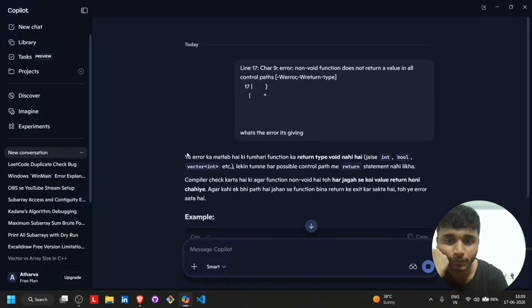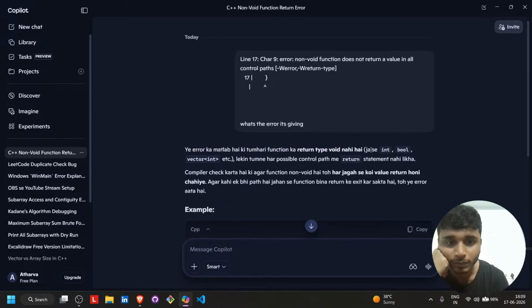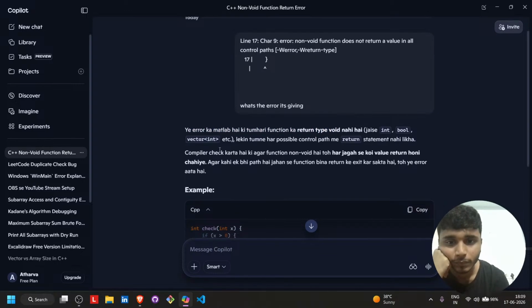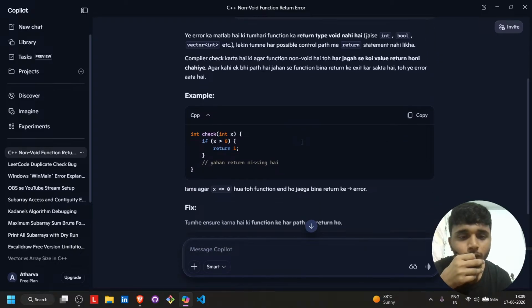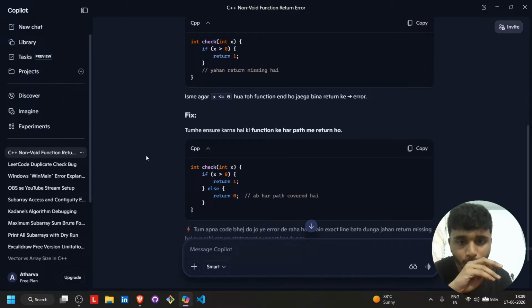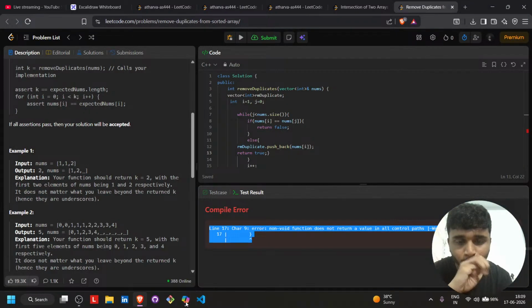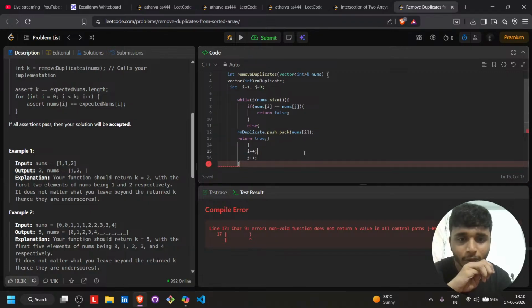This error means that my function's return type is not void, like it's int. Okay. I will not ask it. I will ask.